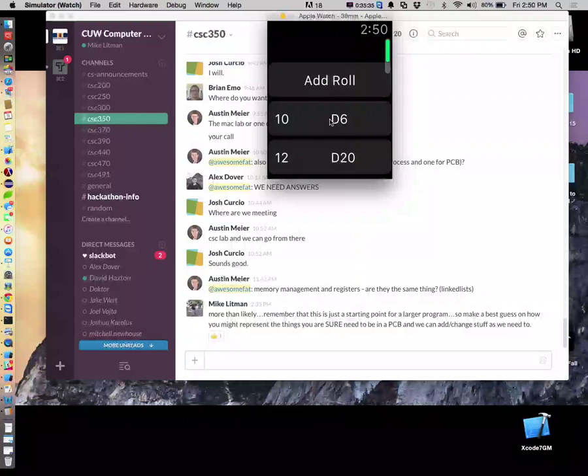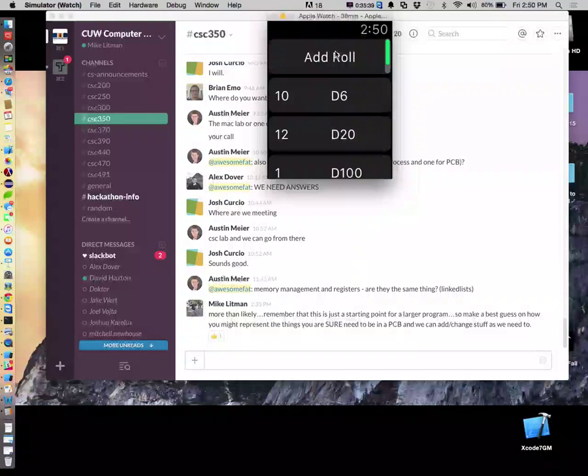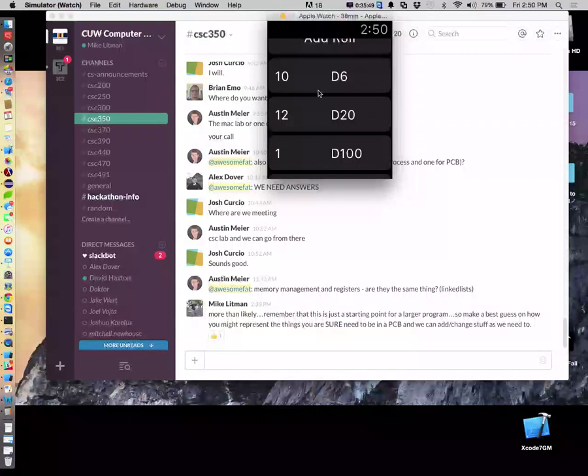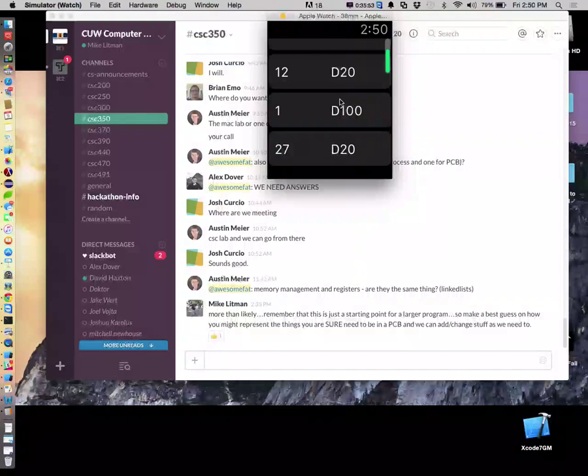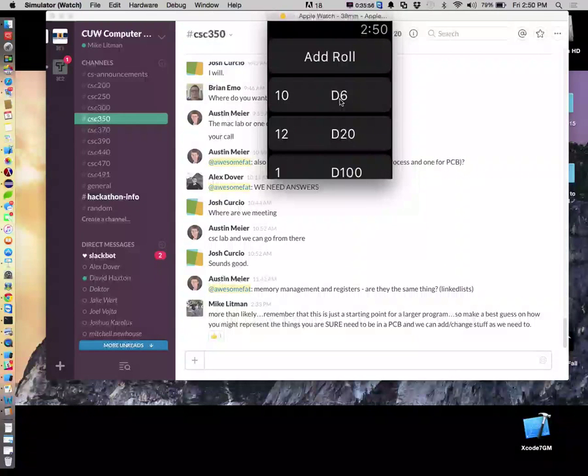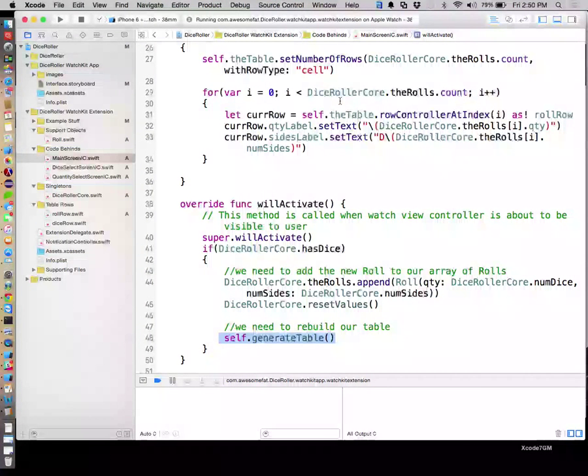Perfect. Okay, so what we probably want to do is, well, do we? I'm thinking we want our table to scroll independently of the button. Well, yeah, like I want to be able to scroll down here, but have my add roll button remain. Yeah, I believe so. You did need a done button too, otherwise you're just stuck in that menu. Huh? Get out of what menu? The menu you just had. That's page 1. Yeah, the roll button will be.